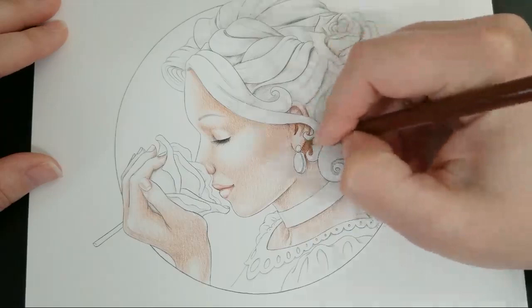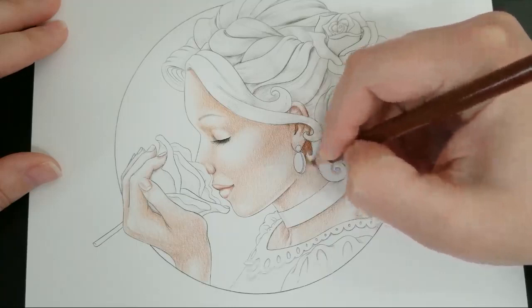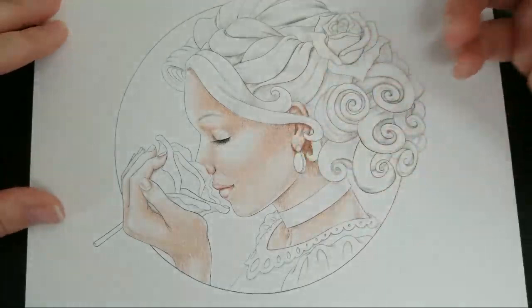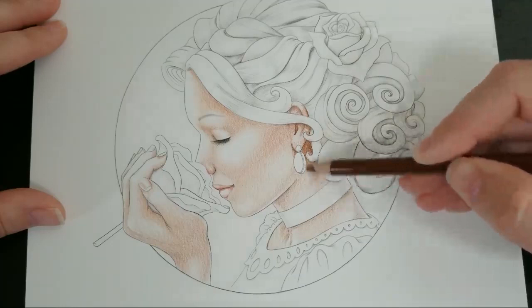So that's going to look pretty dark at first, but you'll see. What we're trying to do is establish contrast now, now that we have the general areas of where the darks go.